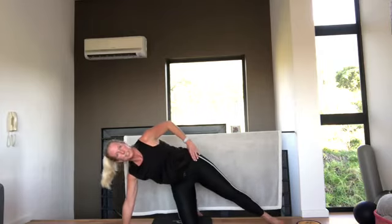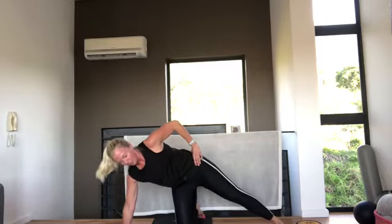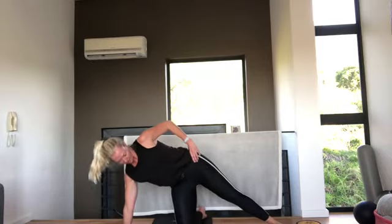3, 2, 1. Next 30, leg stays down. We're bringing the knee up and down to touch it. We're going in 5, 3, 2, 1.